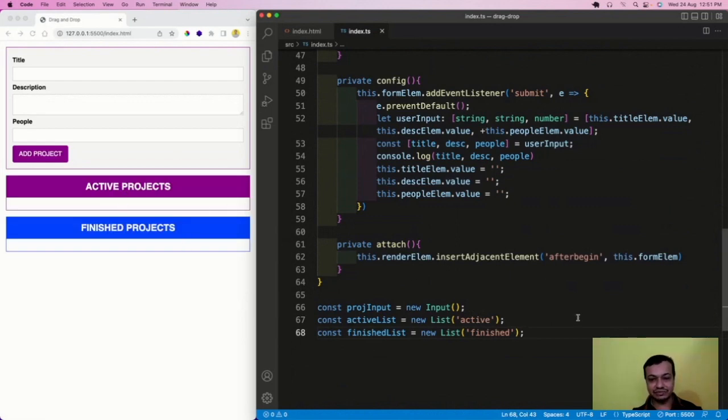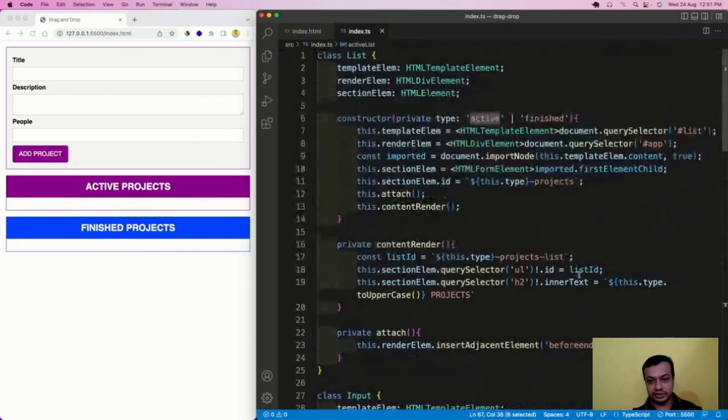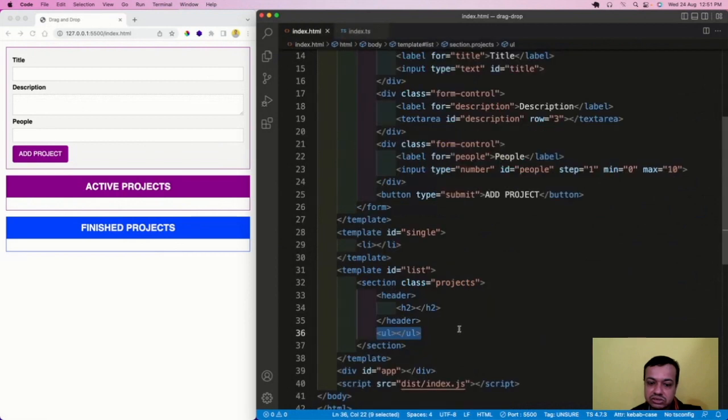Actually inside this the project will come. So this active I'm sending it here. In the constructor, the type is taken as active, and this dot section element. So this dot type is active projects, and then it is calling this attach and render content. Attach is where it has to attach in the anchor in this app.